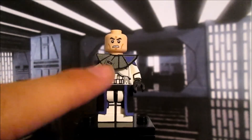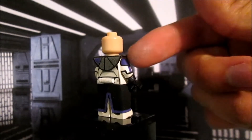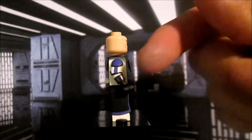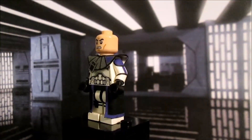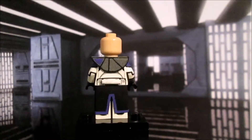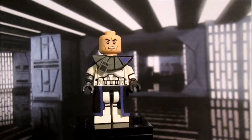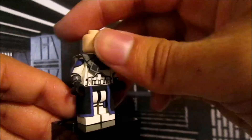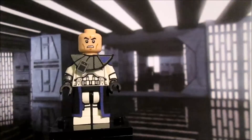I put the head on, and at the end I added this ammo pouch right there. For the arms, I painted the armor piece — the forearm piece — with a little silver bracelet type of thing, which looks pretty cool. Same thing on the other side, just no silver bracelet. No printing or painting on the torso front or back; I just added this grenade back here. For the waist cape, a simple piece of fabric wrapped around and glued to his hips. I painted on some knee pads, and you can barely see they are painted purple.